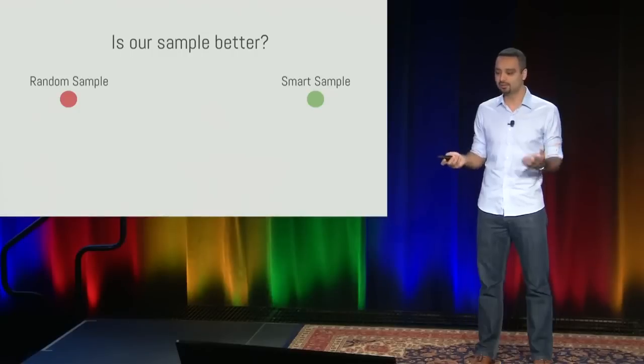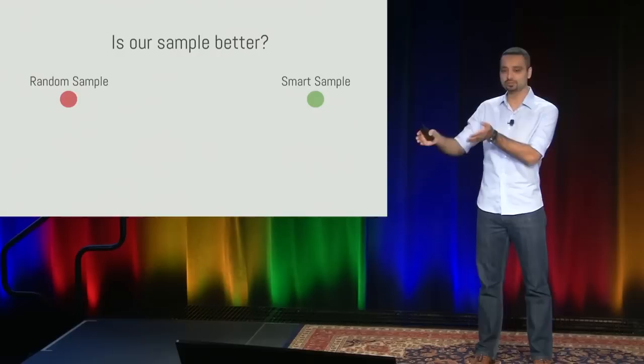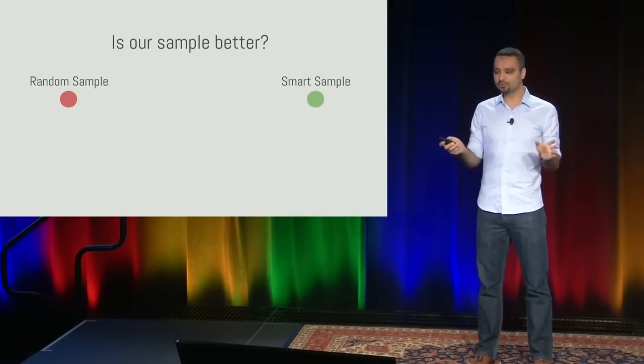How do you measure that? So we talked a lot about what happens if you get 10% of your production data versus what happens if you use this tool to get a very small sample that is smart, right? So first of all, as we mentioned, this is obviously going to be increasing the speed of your tests, right? Your tests are going to be running much faster, and the outputs are going to be a lot smaller.